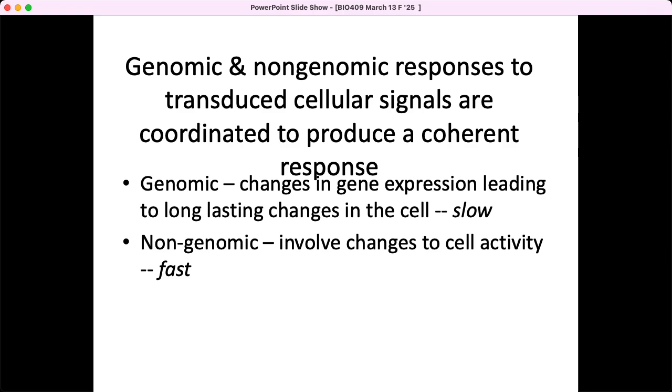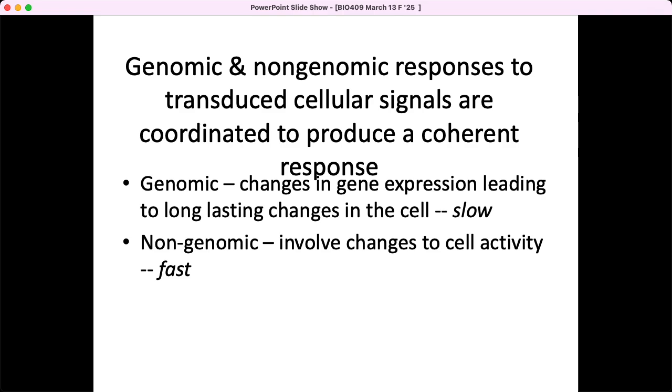Cells, we can roughly categorize cellular responses into two different buckets. What we can call genomic and non-genomic responses. A genomic response is basically anything that is mediated by changes in gene expression. So we're going to have genes that are being activated, transcribed into proteins, and become functional. These tend to be much slower. The body has to produce new proteins, has to produce novel proteins. Whereas a non-genomic response is a protein-mediated process that is usually much faster.